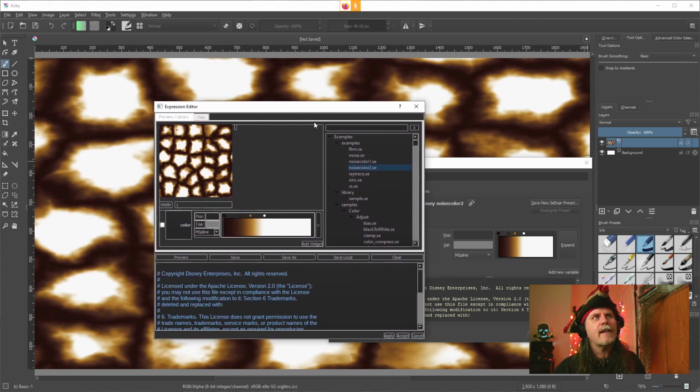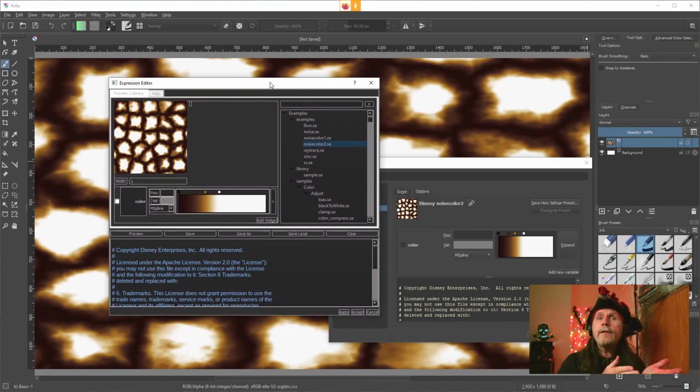We have this exact same pattern. So we can see this particular Disney pattern works inside of Krita, which is really exciting. This also works inside of Natron, which means that we could potentially, and I'm going to just let you guys in on a secret, these all don't work completely 100%.